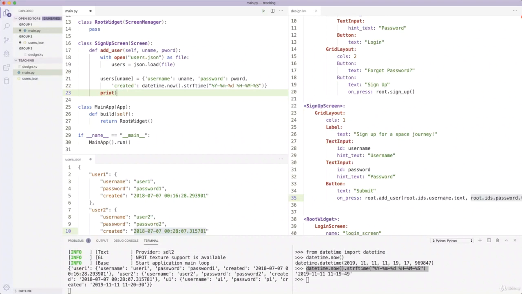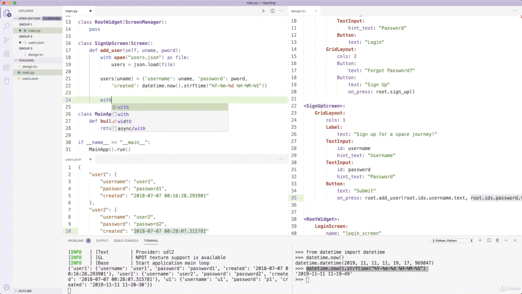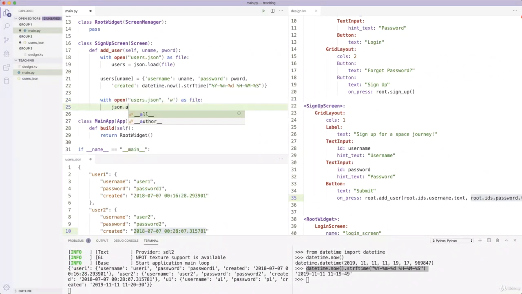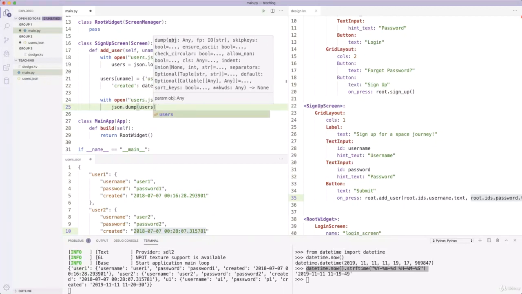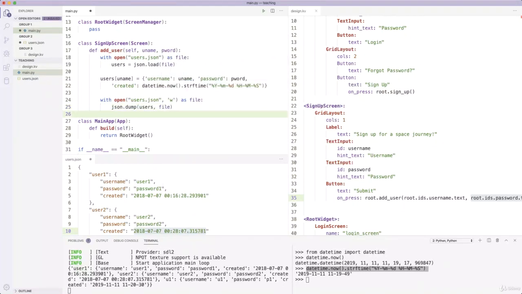Well, nothing fancy. We just need to open users.json, but this time in write mode as file, and we access JSON, the JSON module, dump the users dictionary to the file, and that's it.